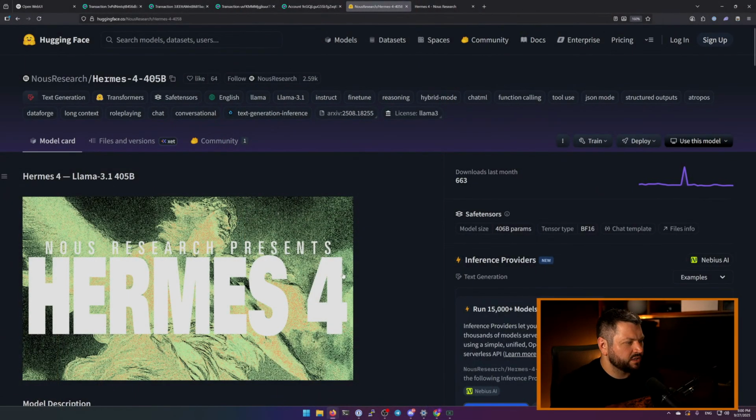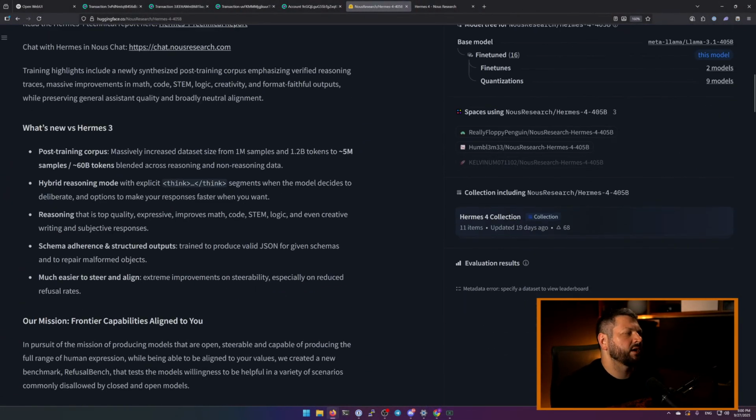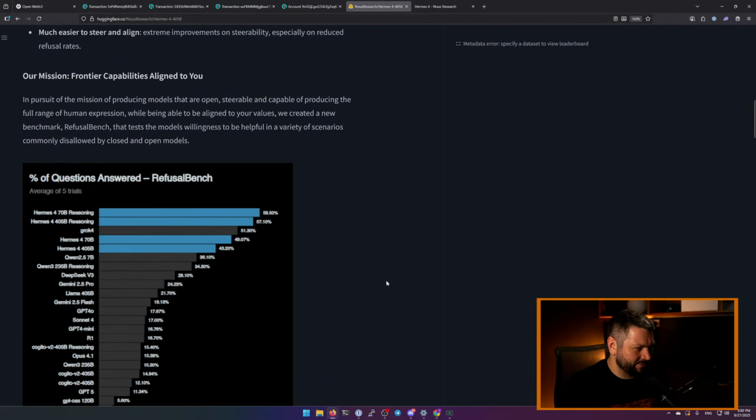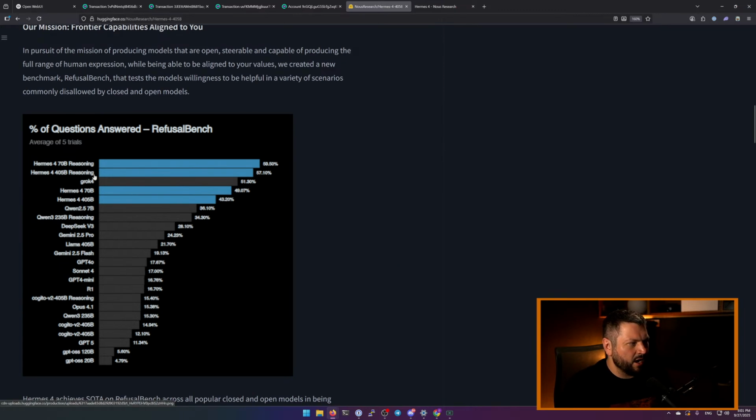So here, I'm going to try to pull it up. There we go. I'll show you guys really quickly. Here's the Hermes 4 model page that you should definitely check out. I just want to check that OBS is set up on the right screen if I'm switching back and forth. So you can see Hermes 4 improves a lot on the reasoning.